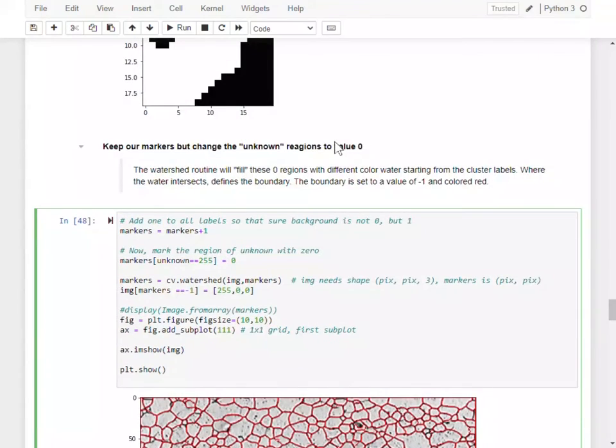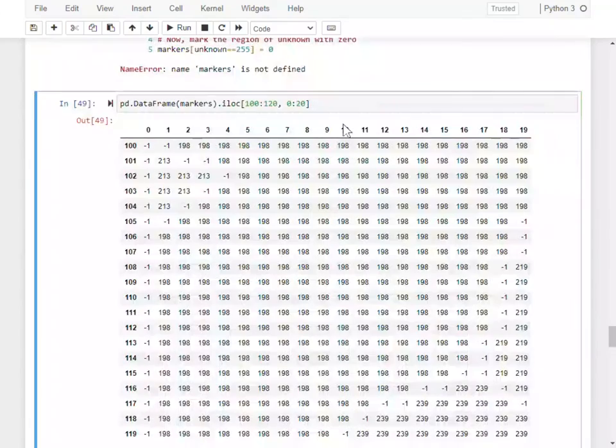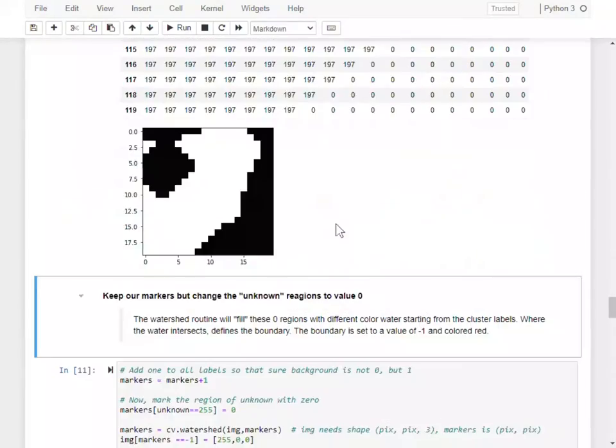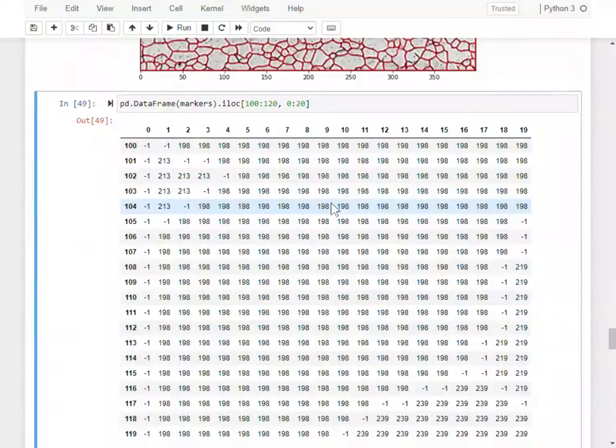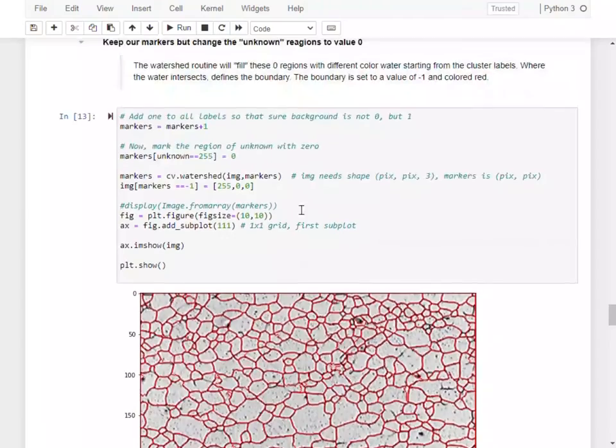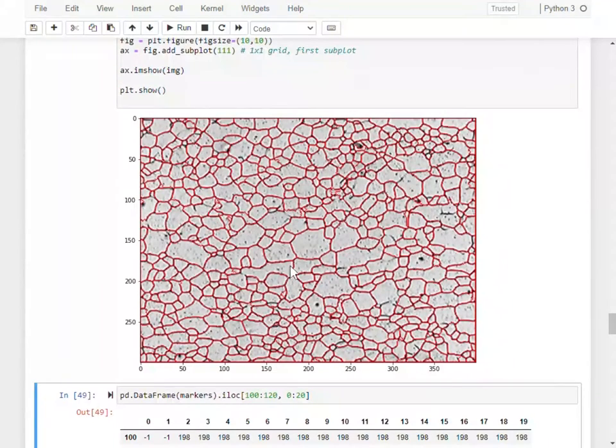And so that is all of that. Go ahead and run it. I didn't get my markers yet. Okay, there we go. All right, so that's how that works. Yeah, you can see it did a pretty good job. It actually found all of the boundaries between these various grains. All right, so we're getting there. We're real close now.